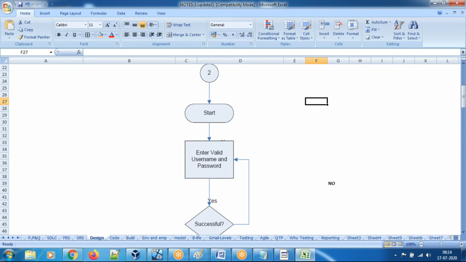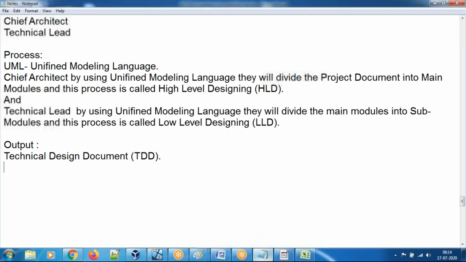You don't need to remember all, I'm just explaining the idea and purpose. Finally, in the designing phase, architect people will create the project architecture. So this technical design document contains the project architecture.